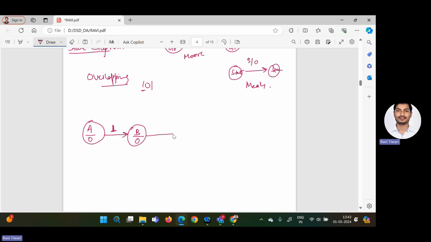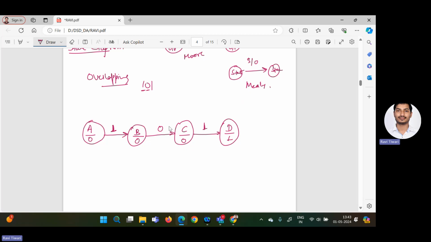If after B I receive the next bit correct, that is 0, I will move to the C state, and here also your output will be 0 because we have not received the correct pattern till now. After this, if I receive 1, so now this is 101. So I will move to the D state and my output becomes 1. Why? Because now I received the correct pattern. So this is for the correct pattern.